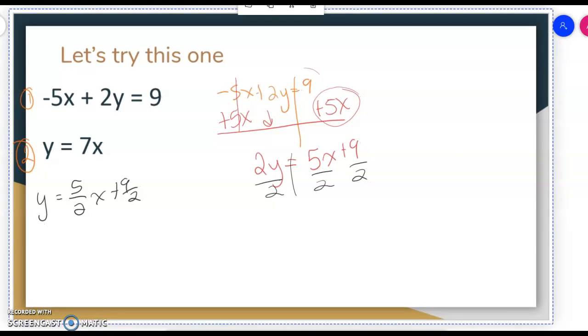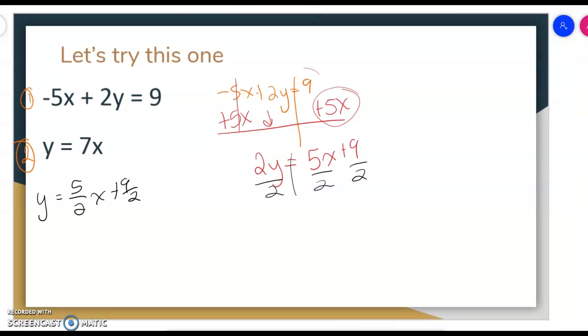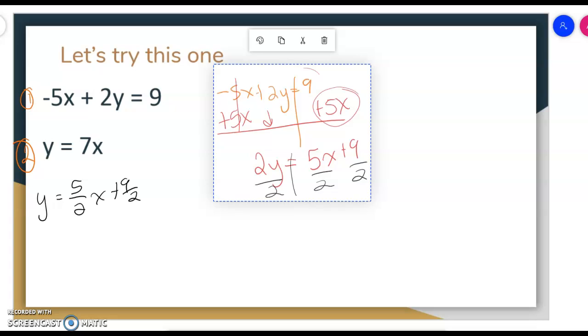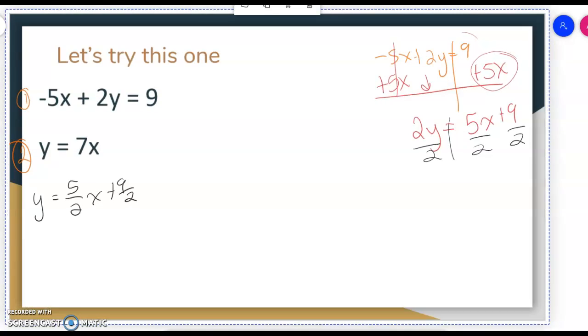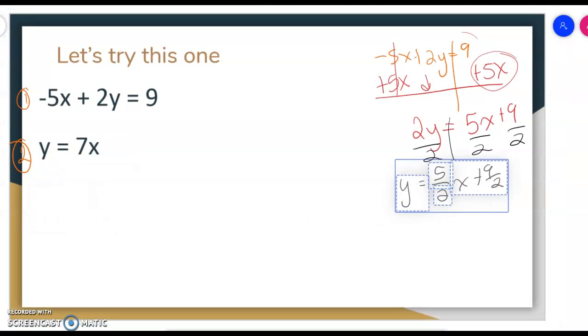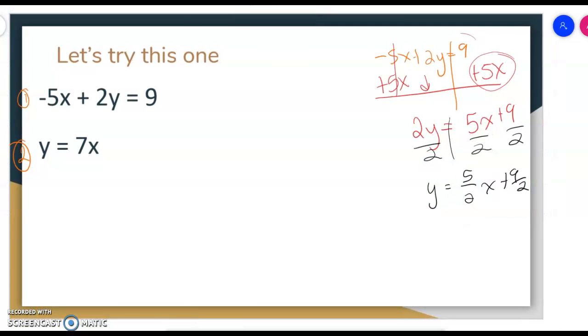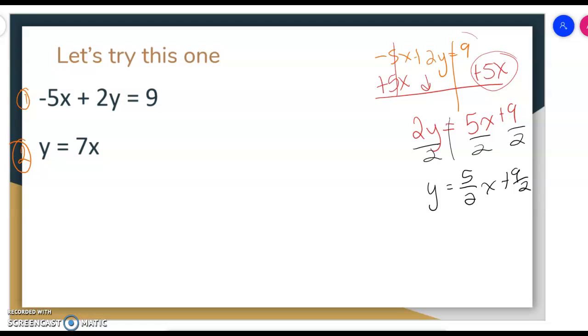As you can see, if I plug it into it, it's going to give me some weird numbers, right? So there is one strategy we can definitely use. If we're going to get nasty decimals like this, there's one thing we can do. Is at least one of my equations equal to y? Yes. See how this is y equals 7x? What I'm actually going to do is plug it into here. Now I have negative 5x plus 2 parentheses 7x.